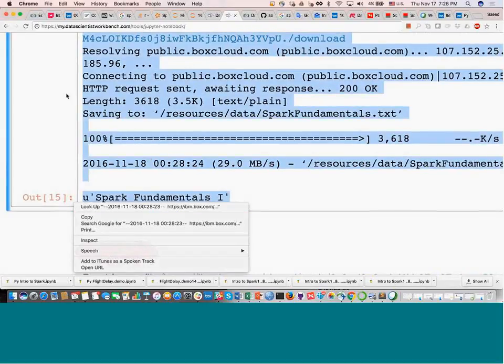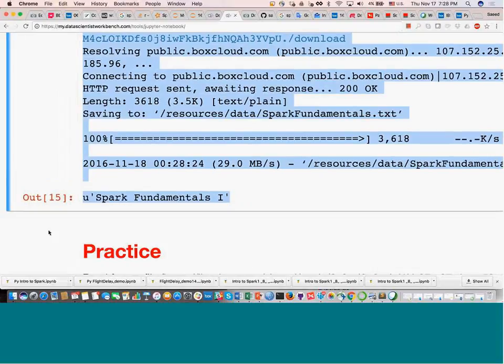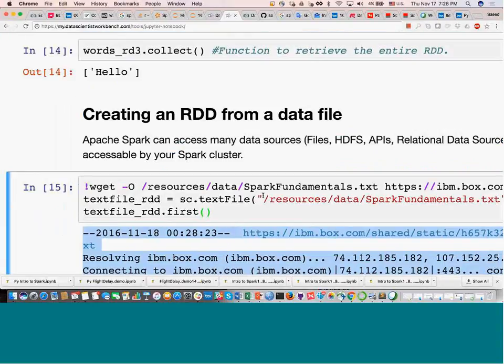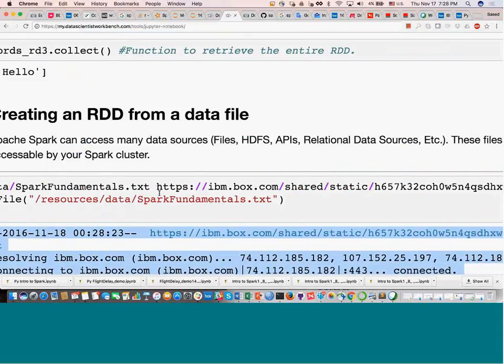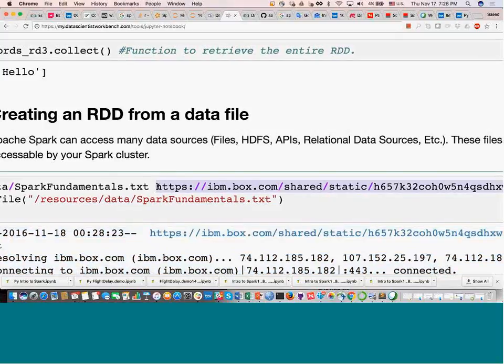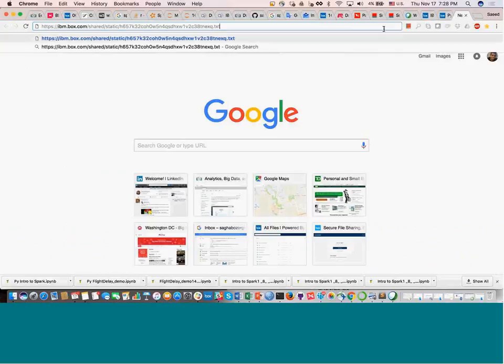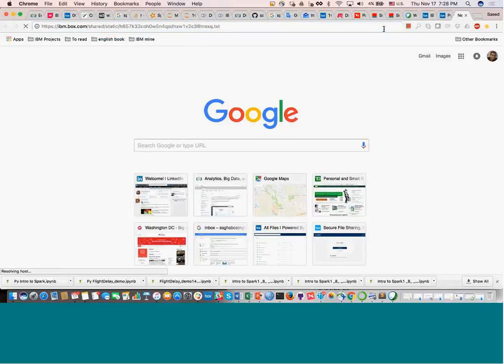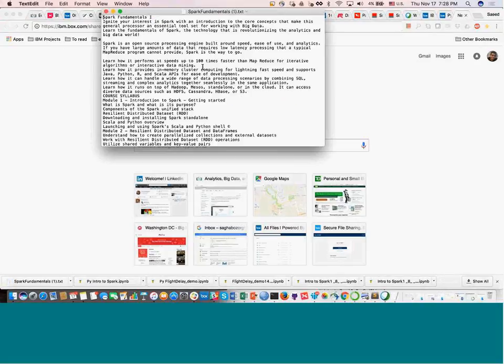If you want to look at this data set, you can simply copy and paste this address first and look at your data, if you don't believe me. I go here and put it there. You can see that it's a text file.